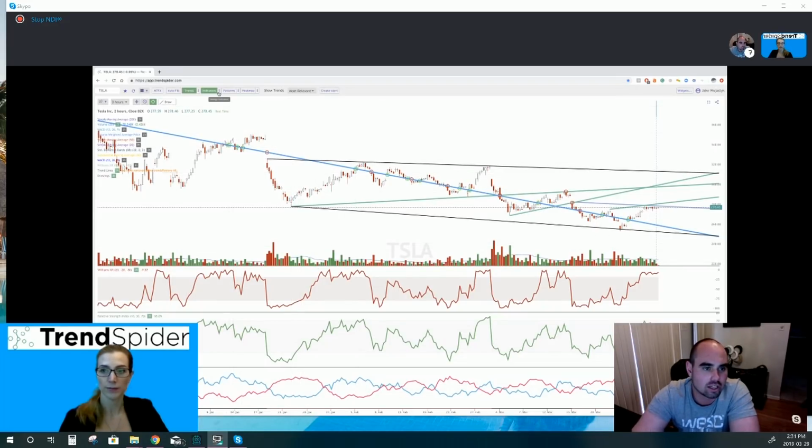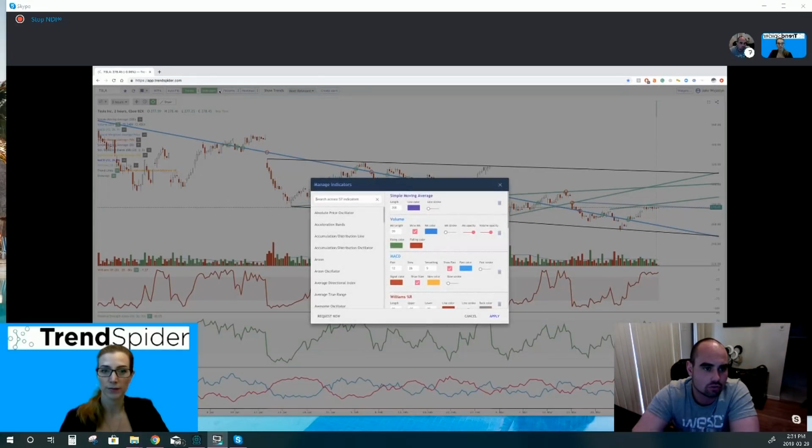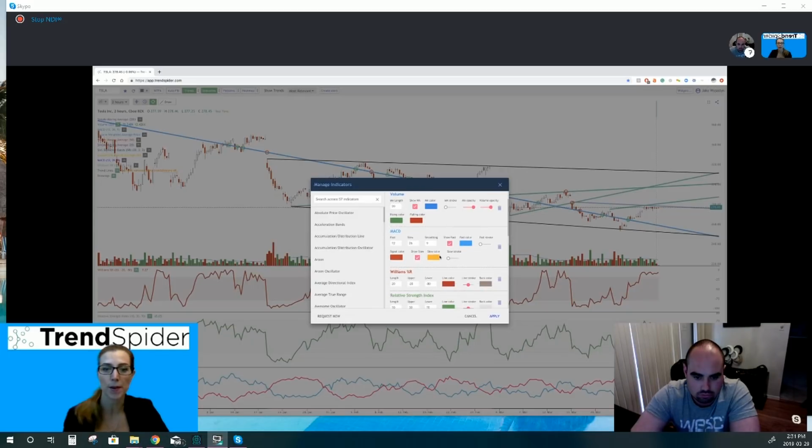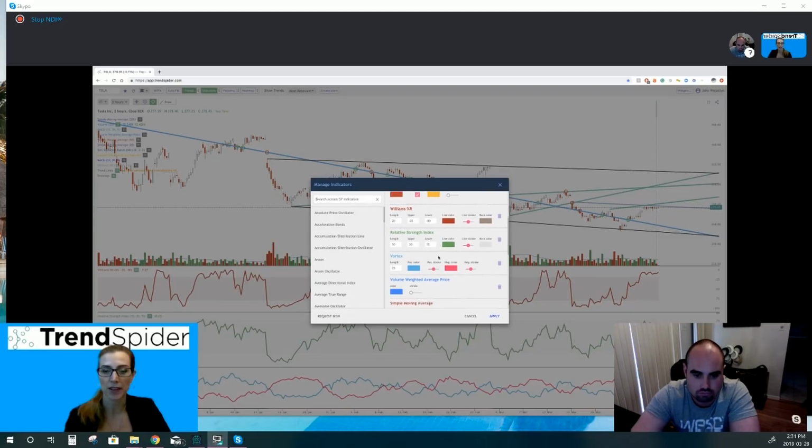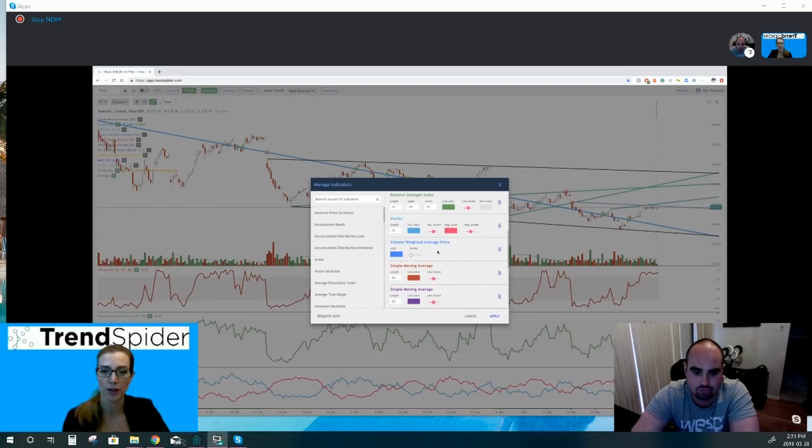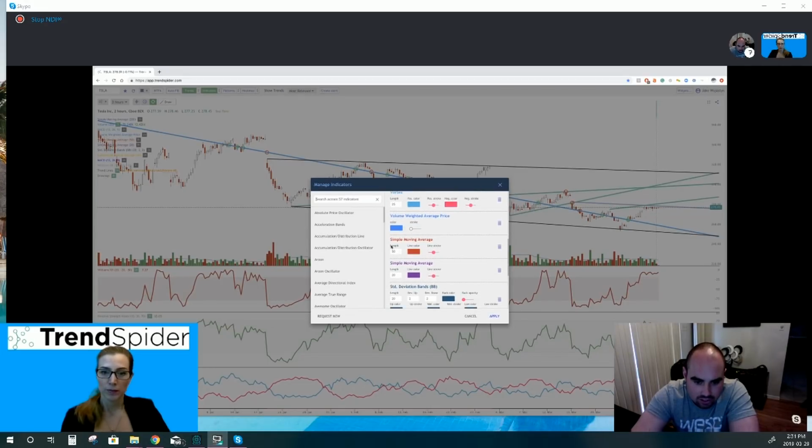To add more indicators, you click on these 3 vertical dots, and then you can go through the library here and pick whichever indicators you'd like. And it looks like you can customize them too. Say you want different parameters for the MACD or something like that, or RSI, different levels as well. Yeah, the input is essentially just length.